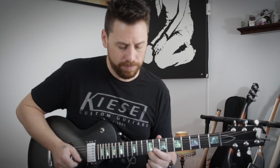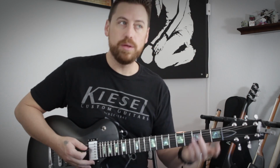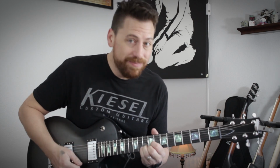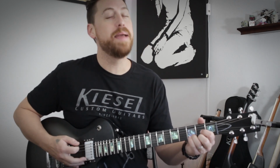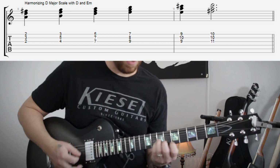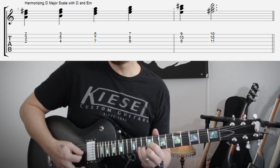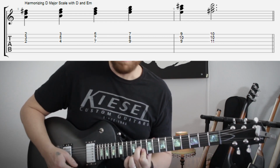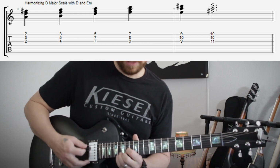And here's a little trick. This note right here, that's our leading tone. That's the note that lifts us up or leads us to our root note. When you get to that note, don't be afraid to play that 5 chord, which is D, E, F, G, A, our A chord. So we can play the A chord on that note. So D major, E minor, D major, E minor. Here's that C sharp, so we play A, and then you're going to get a really strong resolution there. E minor, D major.